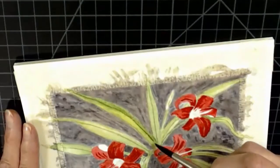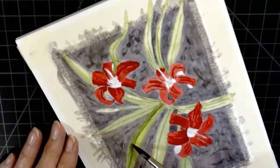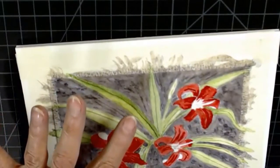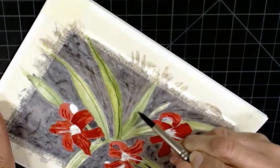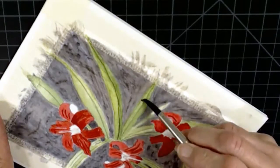And painting these leaves is fun. They're easy, and I just had a good time painting the leaves. I think because they're so easy. They're just straight up and down. You just got to get your line in there.